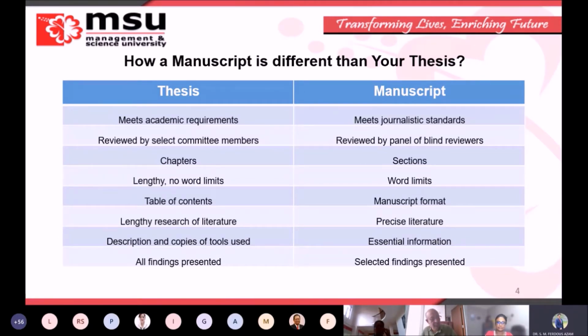However, for the manuscript, we don't do so. We may need to present directly a measurement model and a structural model, or sometimes we may not present those sort of things. Instead, what we do is present just the numbers or values like RMSEA, CFI, GFI, AGFI, NFI, those sort of things. So only selected findings we present inside our manuscript, and we have to know what those are. Not everything is equally important for the manuscript.